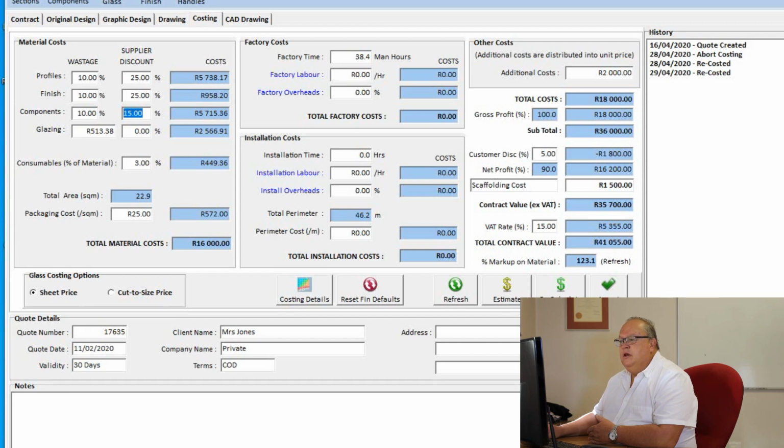So that button, if you do push it, it'll take everything back to the defaults that you set in the program. The refresh button we've just discussed, if you adjust any of these white boxes, click on the refresh, it'll just update your screen for you.